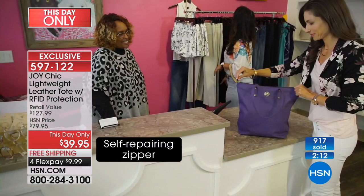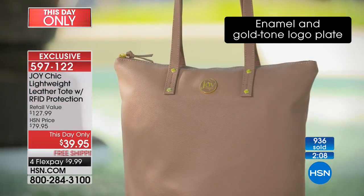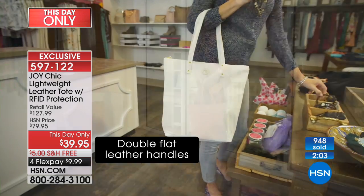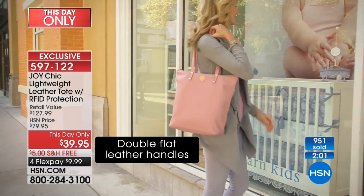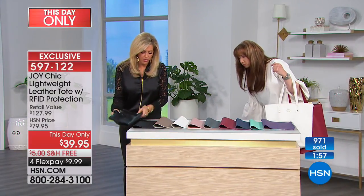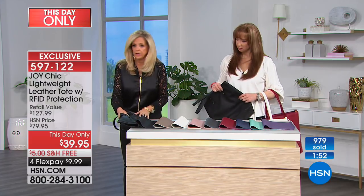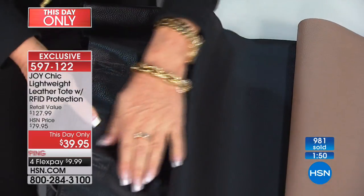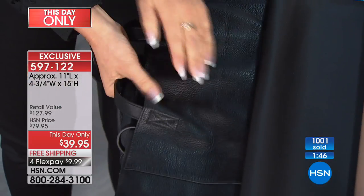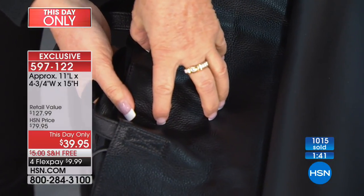This has the zip at the top, which, by the way, Joy has a comparison tote. That's a typical tote. It's got a little snap, so if it flops over, your wallet goes flying across the seat. I'm looking at the label. You can buy every color of this bag three times over just for this tote, and as you can see, it has a little snap. This is pebbled leather as well, so it's several hundred dollars.